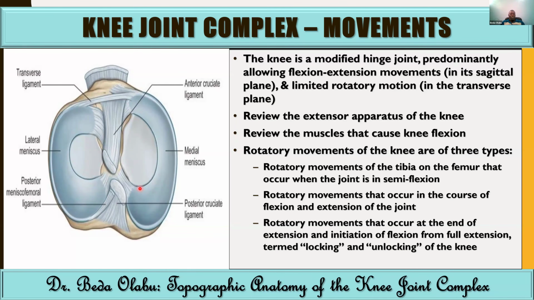That translation of the medial femoral condyle at the end of extension, with an ACL that is tight and so the lateral femoral condyle cannot translate backward, is what we call locking. It is an abrupt medial rotation of the femur at the end of extension. That medial rotation of the femur on a fixed tibia at the end of extension makes the joint to be screwed home. A locked knee, a screwed home knee, is a fully extended knee with all the ligaments tight, by the way. All the ligaments become tight at that point.